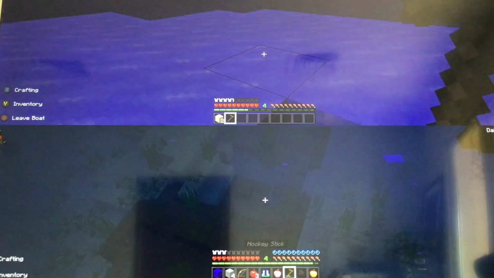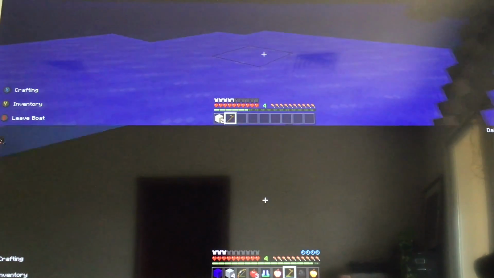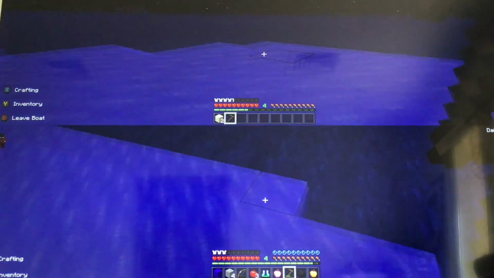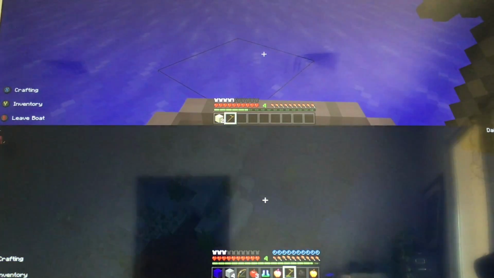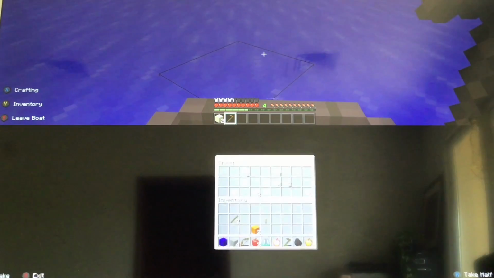Took off my boots. To attack. I hope. Okay, good. Okay, I need some. Yeah, so we found a shipwreck. No, it's underwater. Okay, maybe there might be air. Close the door.